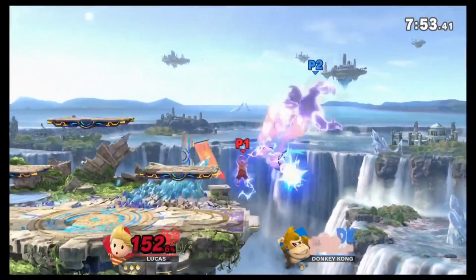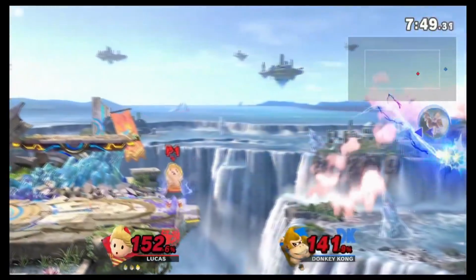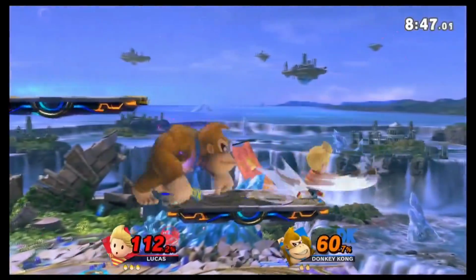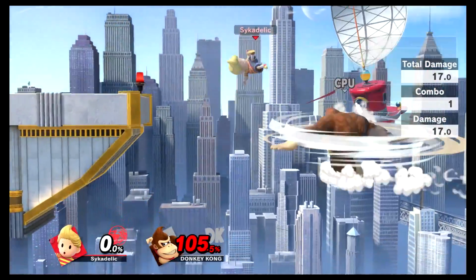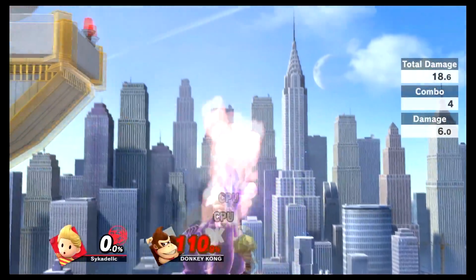Now, Donkey Kong. Funny thing is, right before I started making this video, I really just got to test out edge guarding Donkey Kong because this guy kept playing me on quick play, and I was having a good time playing him, and I was testing out how to edge guard Donkey Kong. Then I really figured out how to do it. And what you need to do is down air Donkey Kong right in the middle.